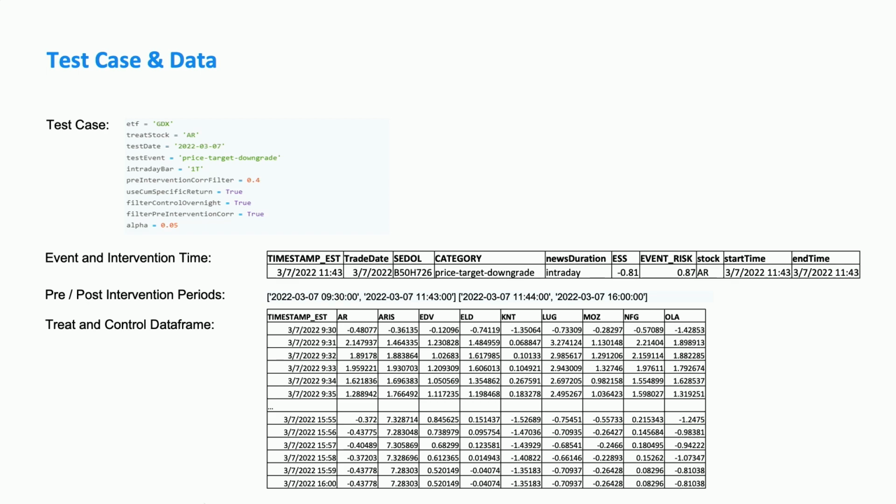And on the row-wise, it is by minute cumulative excess returns. So every minute is its cumulative excess returns for the stock from open to close. So there are 390 minutes in the trading day, and we actually have 391 data points. The first data point being the overnight return.